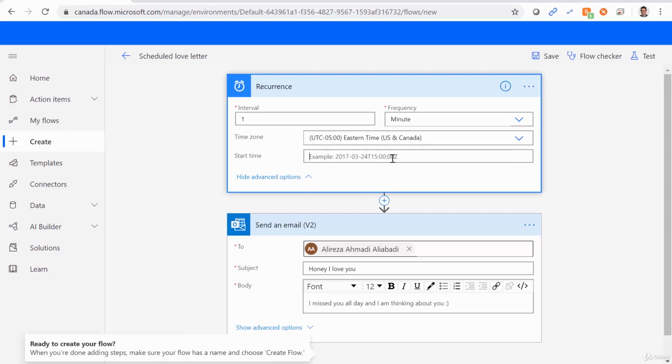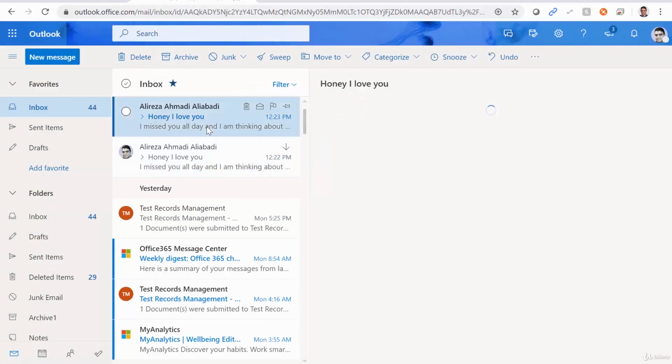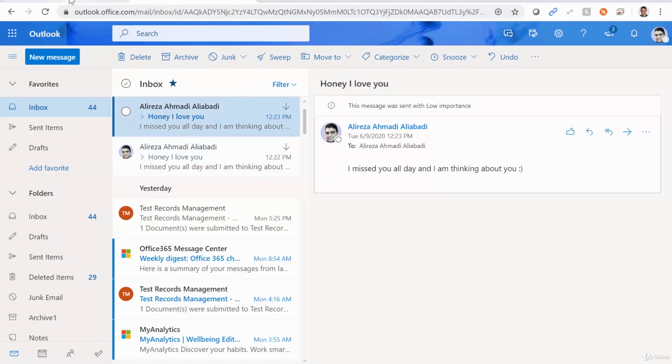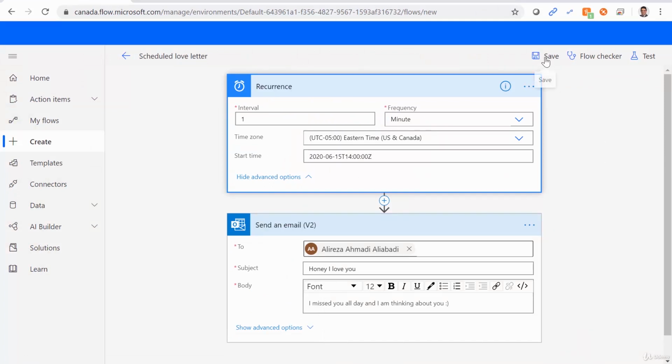For example, I put 2020, month is 6, day, for example, the 15th, capital T, and then I want it to start at 2 p.m., and we end it with Z. This is the format that I have. Before I save it, let me check my mailbox one more time and see if the second love letter is here. Yes, we do get it. And finally, I click on save.